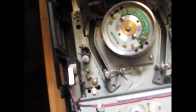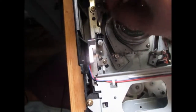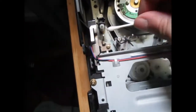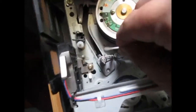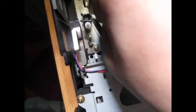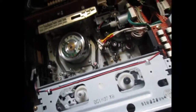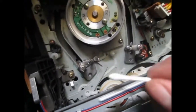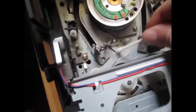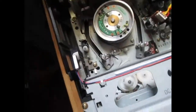So this time I am going to put alcohol on here, and we're going to zoom out. This time I put alcohol on here. Okay. This one's a clean one. Just looking around, giving you guys an opportunity to see more of what I'm doing on the inside as far as trying to clean it goes.